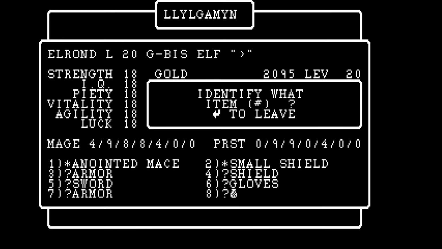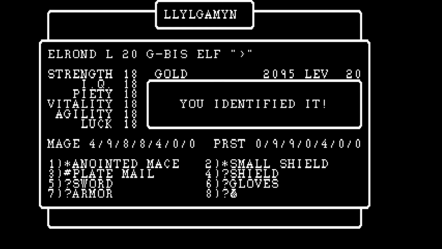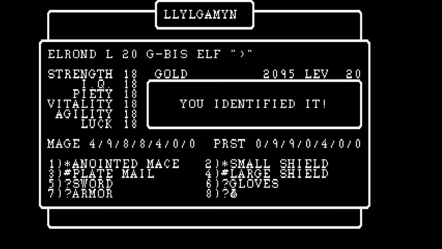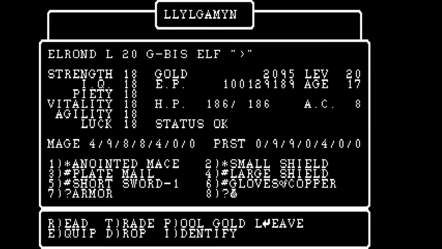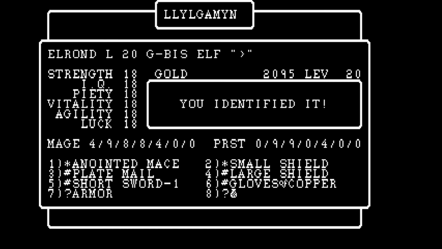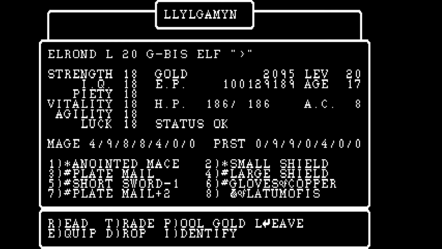Let's identify number 3. He's my bishop, so I'm going to use him to identify. Plate mail. That'll be sold. Shield. Large shield. That'll be sold. Sword. Short sword -1. That'll be sold. Gloves. Gloves of Copper. Everybody that can use it has it already. Plate mail +2. There we go. There's something nice. And the potion is Latumofis.